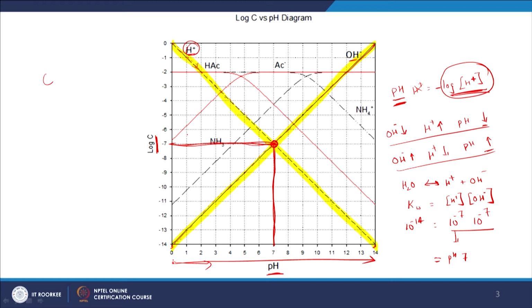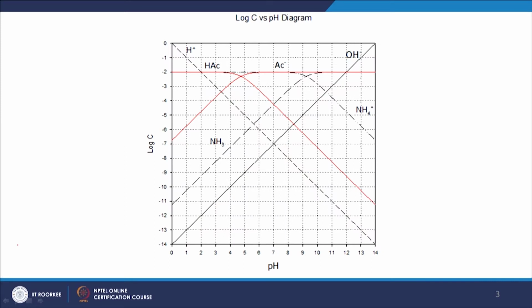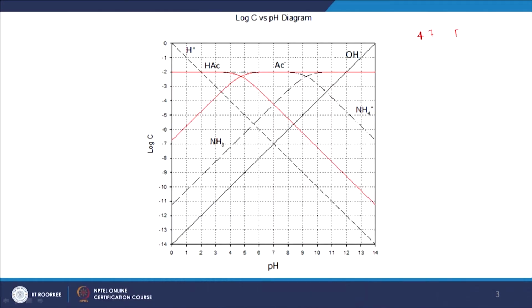Again, that is relatively easy to understand. So let us move on to the next aspect. Let us look at acetic acid, something we have looked at until now. You know that the pKa is 4.7. With your background, you know that when the pH is less than the pKa, the protonated form is going to predominate, and when the pH is greater than the pKa, the deprotonated form is going to predominate.